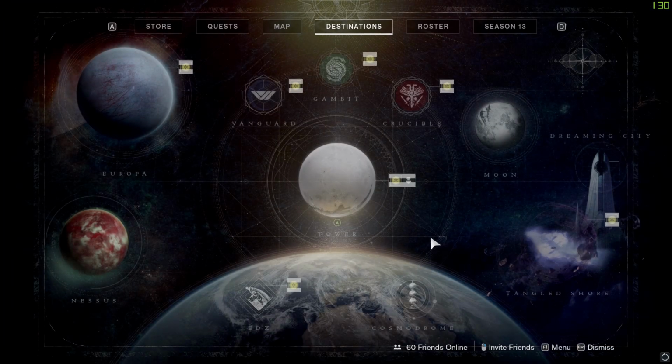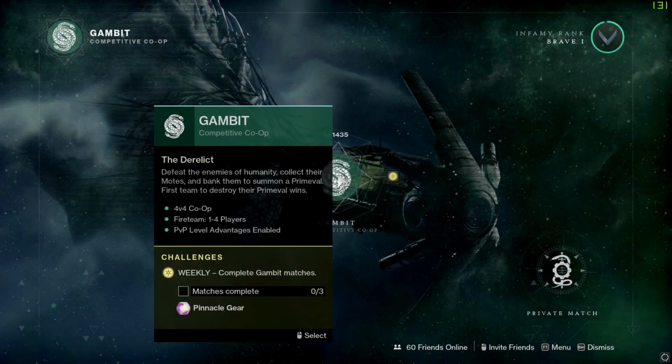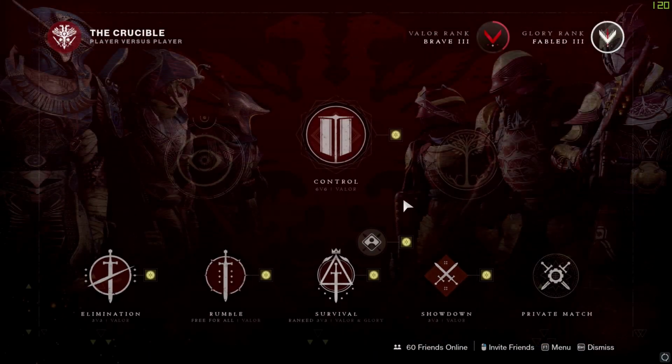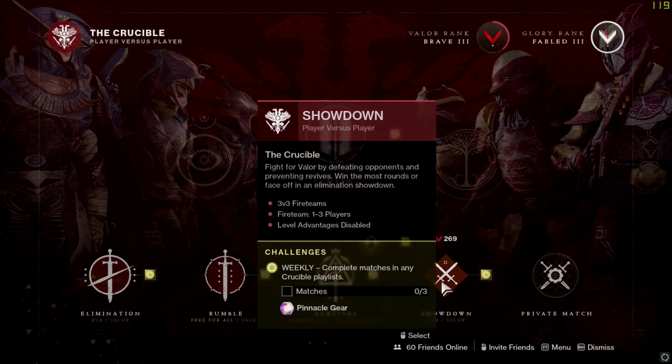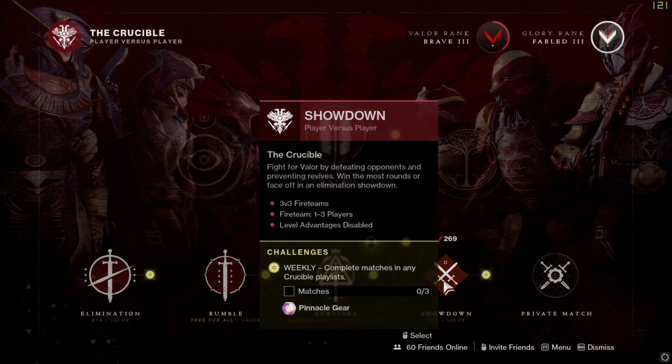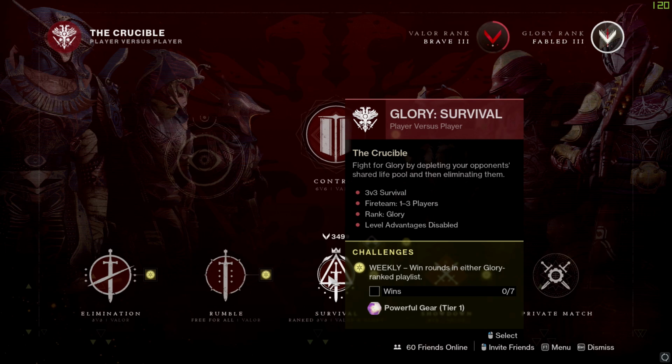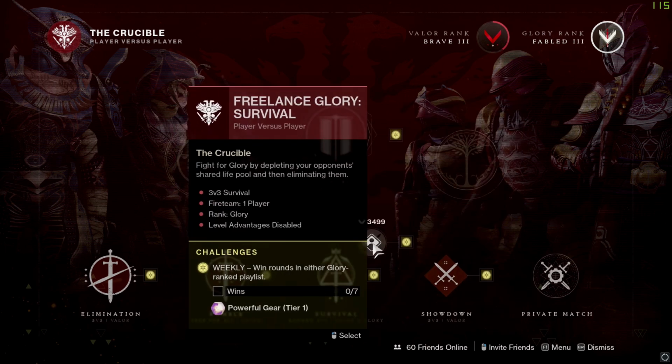There you go, that's the Vanguard playlist. In Gambit, 3 games of Gambit will get you some pinnacle loot. Nice. Then we've got Crucible. We've got our Control, Elimination, Rumble, and this week's Rotary playlist is Showdown. Any 3 games completed in either of those playlists will get you some pinnacle loot there. Then we've got Survival. We've got the team-based matchmaking and freelance as well. 7 wins in Survival will get you powerful gear at tier 1.